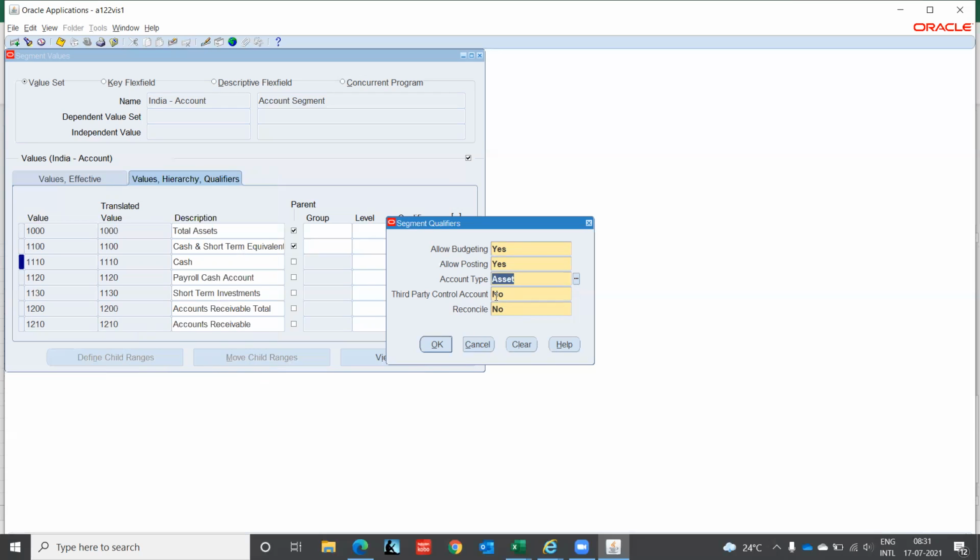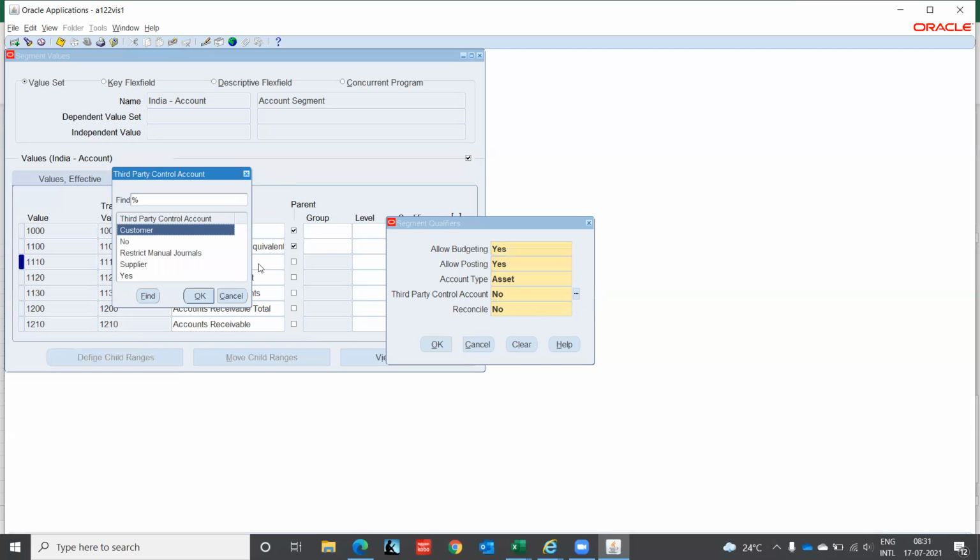Third party control. If you enable the third party control on an account, it means that you cannot post a manual journal entry to that account. Understood? If it is just a customer related account, you cannot post a manual journal.